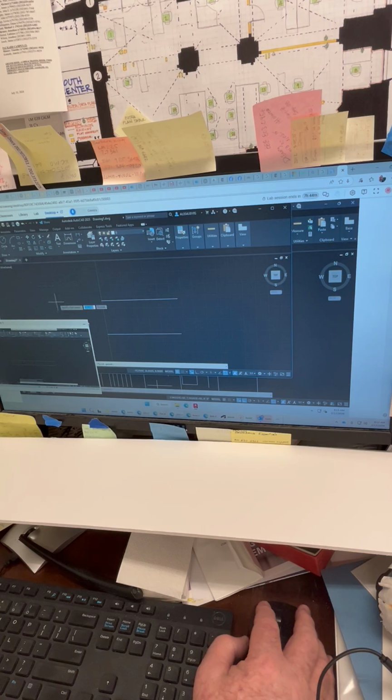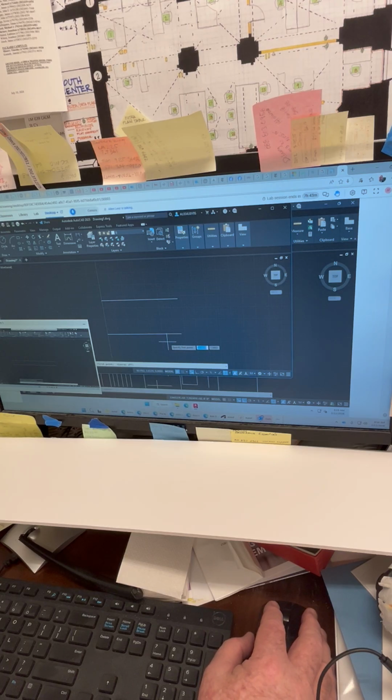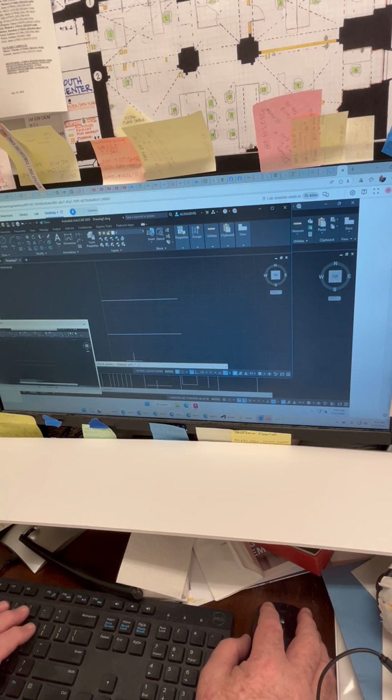Now, we have to get another dimension, 3 feet, for the window opening. So this is the hard way. Just remember, I'm showing you the hard way so you'll understand how much easier it is to do it when I show you the easy way. Here's what I want you to do. Hit enter to exit out of the command. Hit enter to start the same command back up again.